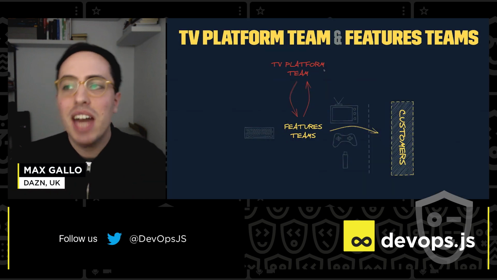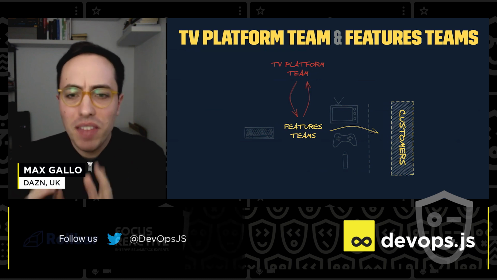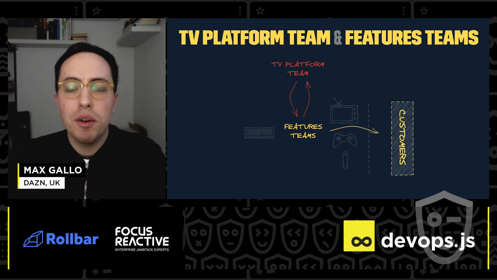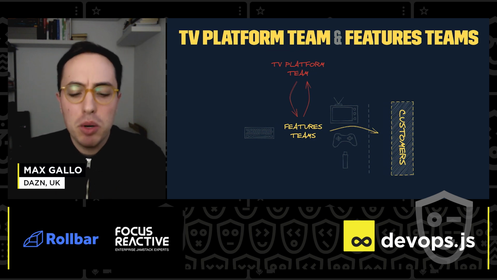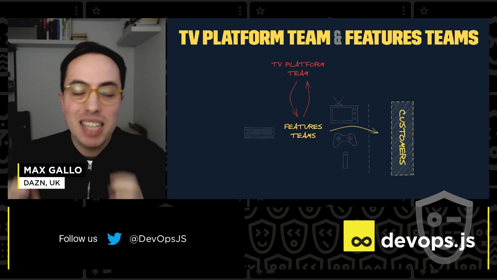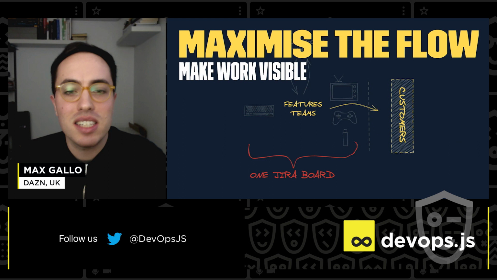But the idea is that, okay, we have some parallel ideas between DevOps and this front-end setup. Can we push it even further? Can we actually say, okay, let's take some DevOps principle like maximizing the flow, and let's see if that applies? And the answer is yes, it does.